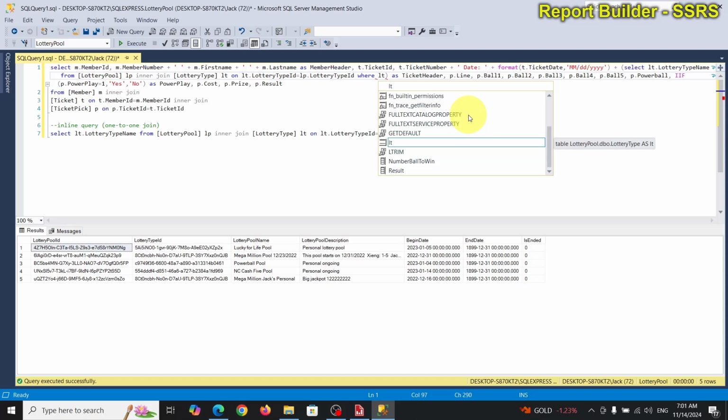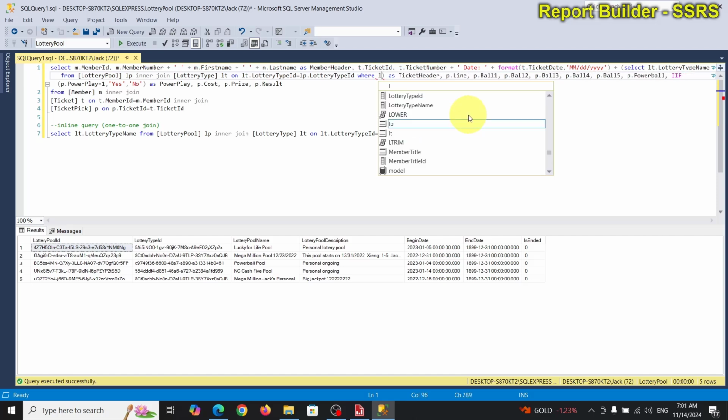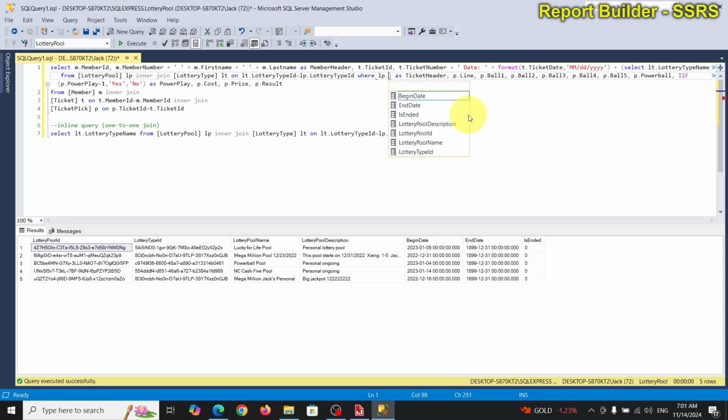Where LT dot lottery type, actually it's not the lottery type, where LP the lottery pool, pool ID equals.